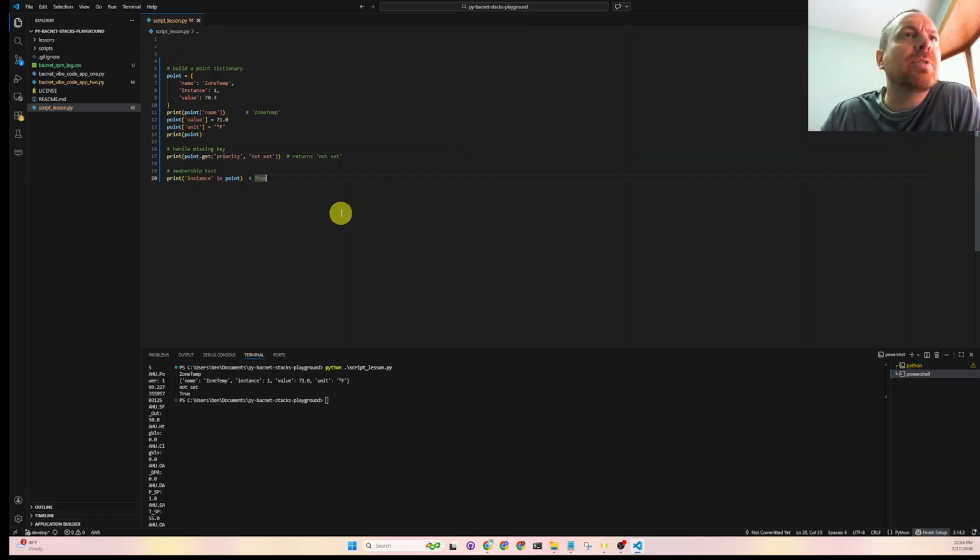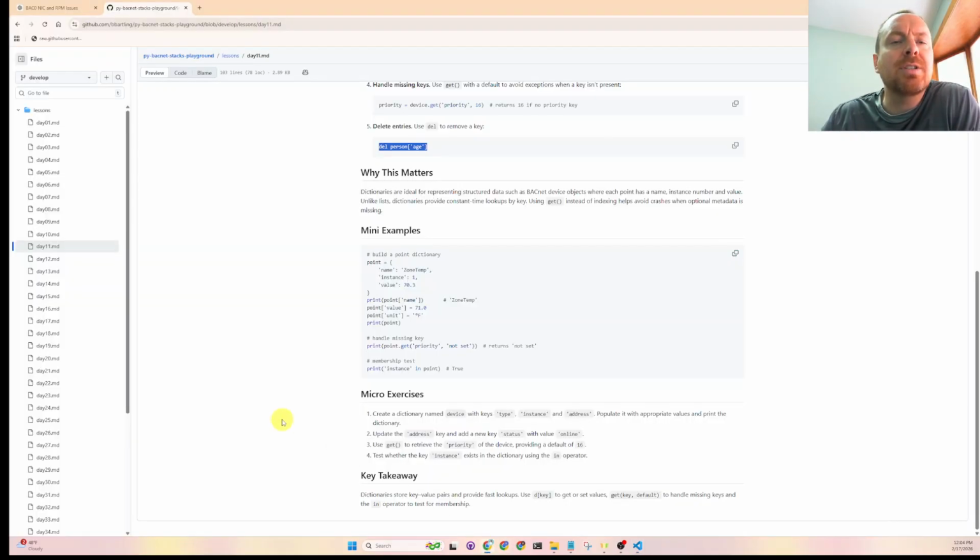So there we go. Alright, so this looks like some kind of membership test. This is just a Boolean for printing if this key is in point, which is the name of the dictionary. Kind of cool.